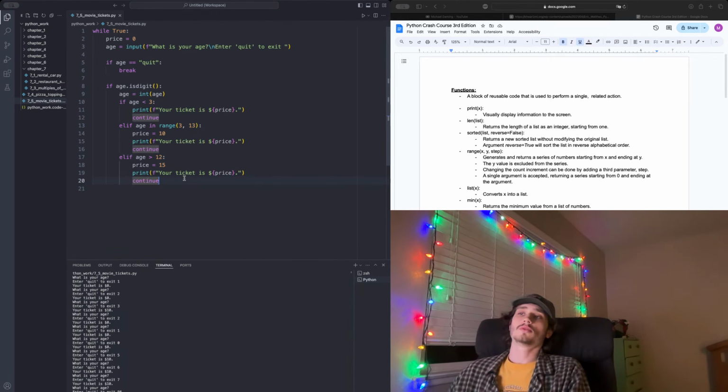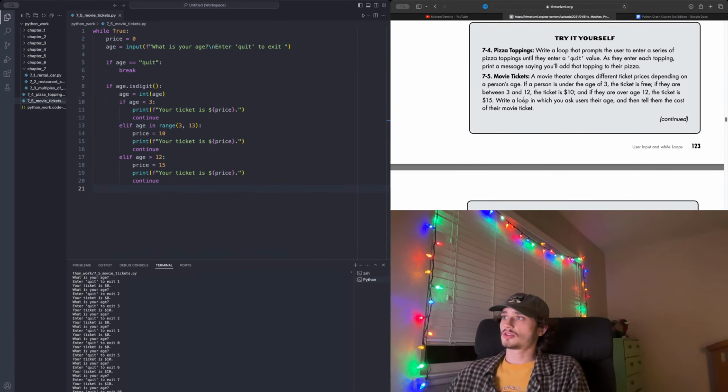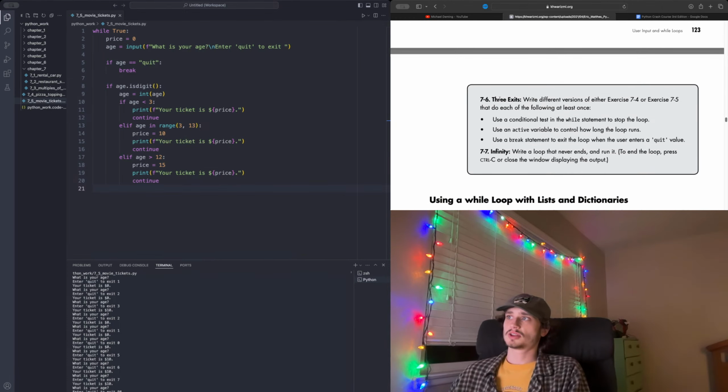All right, so that one took me a little bit to wrap my head around because the instructions for movie tickets say the movie theater charges different ticket prices depending on a person's age. If a person's age is under 3, I can check all these, but when I look down here to complete 7-6 at the same time, it wants me to use a conditional test in the while statement to stop the loop.